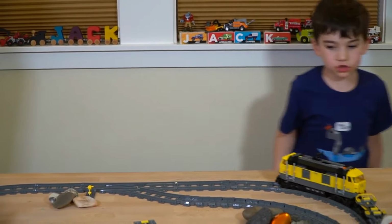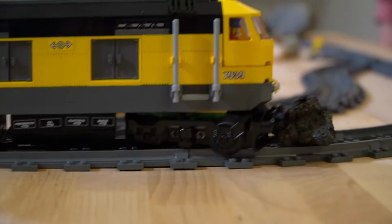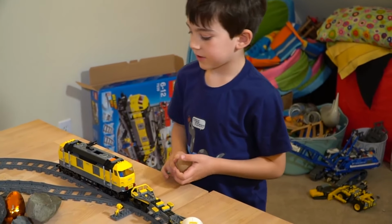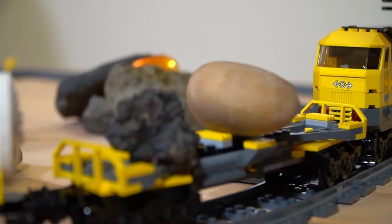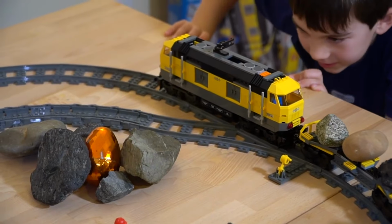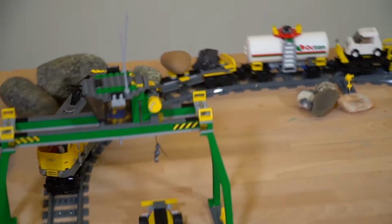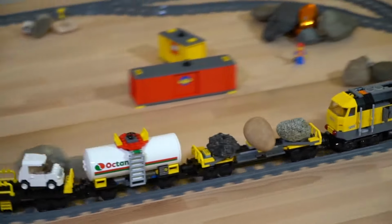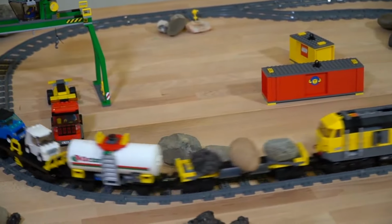Should we test how strong the train is? Let's get a rock. Right here. Oh, not really strong. It's probably not a good idea if you want this train to be alive much longer. This time I want to see if it can haul rocks or if it's strong enough to carry big rocks. I can actually put these on. Whoa! A little faster. It's actually doing it.